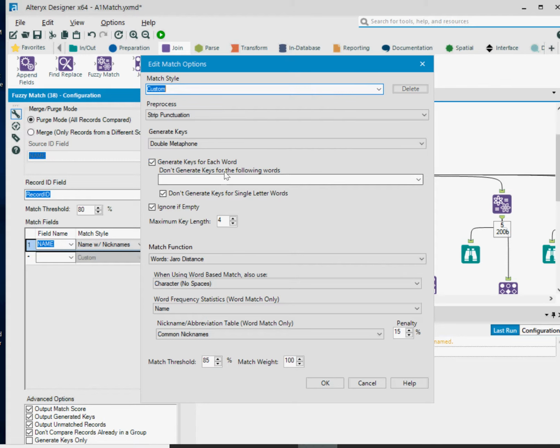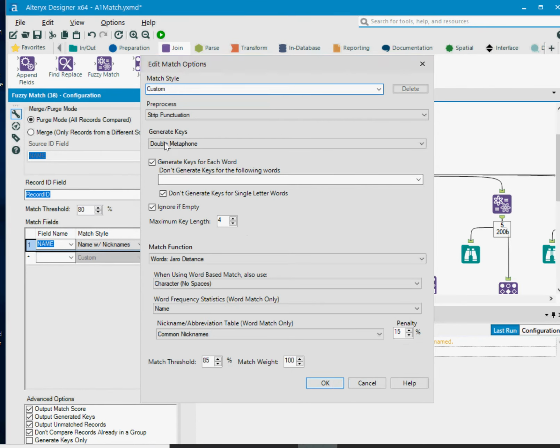To summarize what we were talking about in the original video, a key is the same concept as a segment, a group, a bucket. I'm building these keys based on these algorithms. A double metaphone, for example, breaks up the word into symbols, letters, symbols, based on its rules and logic, generating these small keys so that we now have little buckets of similar things. Here's my bucket, and within that bucket I can perform the real heart and soul of matching, which is the actual match function. I'm going to use these match functions to match, score, and within that threshold determine whether or not I have a valid and good match.